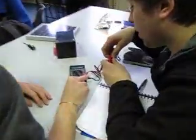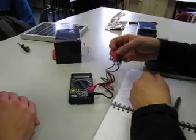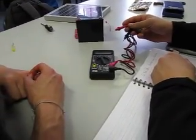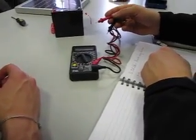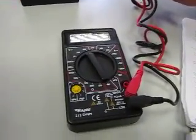And then we're measuring voltage. It's always a little bit confusing on multimeters where you actually need to put your reading. You nearly always need to put it in a different socket, depending on whether you're measuring voltage or current. So you actually need to put it in the one that's marked V, ohms, and milliamps. So you need to put it in that one, voltage.